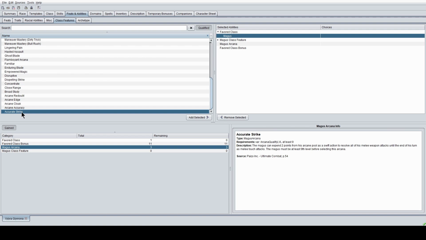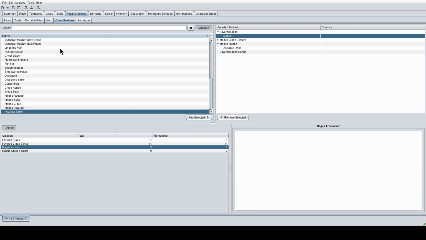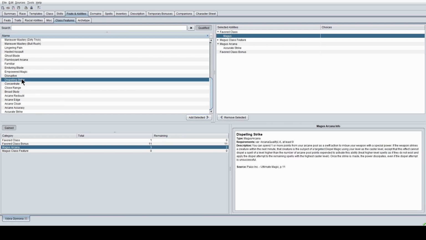Spend 2 points from her arcane pool as a swift action to resolve all her melee weapon attacks as melee touch attacks. I'm not quite sure what that exactly means, but that sounds really cool. Let's go with that. Lyra could pick 3 of these. Spell Strike, with a special power. Weapon strikes to a creature in the next minute. That creature is subject to a targeted dispel magic using her level, a little higher than the number of arcane points you spend to activate this ability. Interesting.